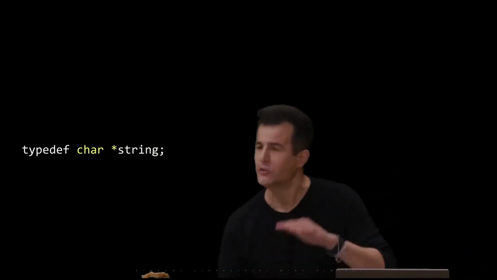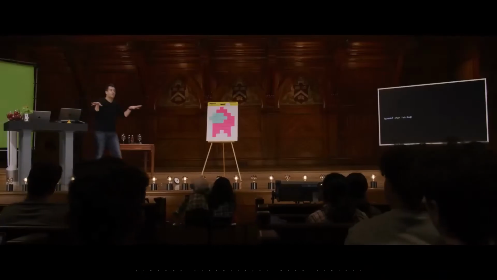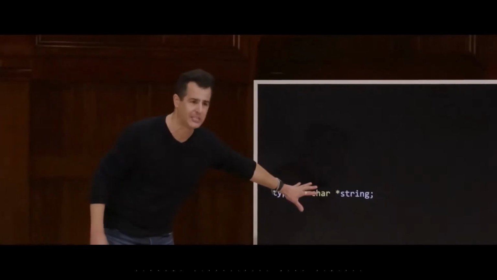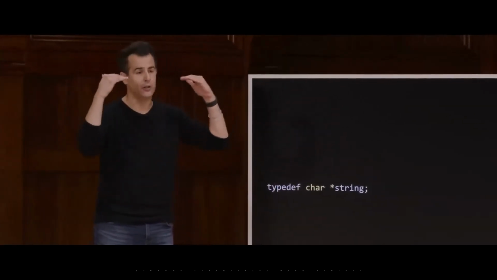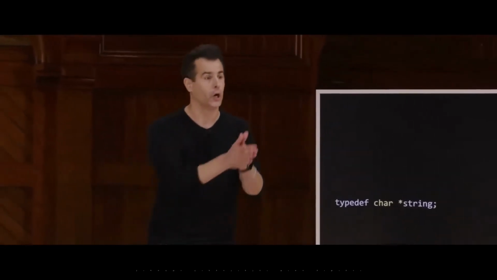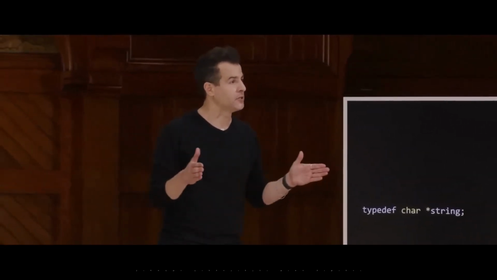We have a line of code like this in the CS50 library that associates quote unquote string with, more cryptically, char star. And this is why in week 1 onward, anytime you use the CS50 library, you can write the word string as though it's a real C data type. That's just because we wanted to have this abstraction, these training wheels on for the first weeks, so we don't have to get in the weeds of all this crazy memory stuff. We can sort of talk about strings at a higher level. But that's all they are. Strings are the address of the first character in that sequence of characters.